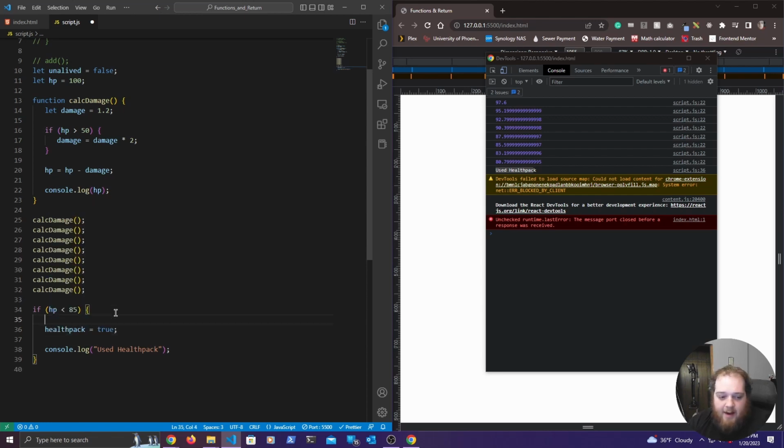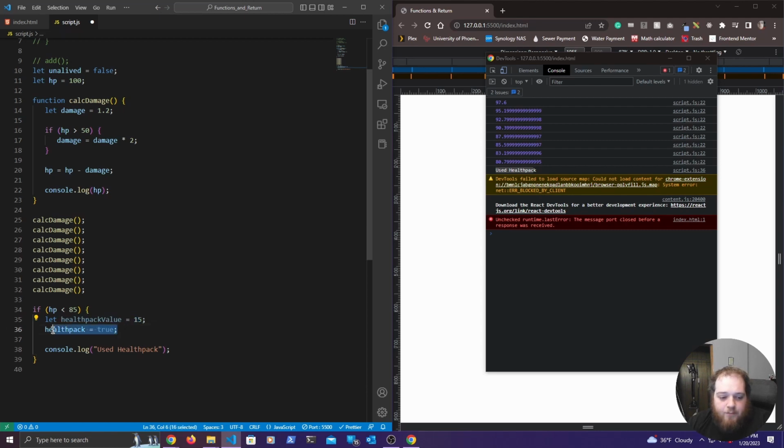We'll say let health pack value and set that equal to 15. So if we want to use a health pack on ourselves, it will give us 15 HP.